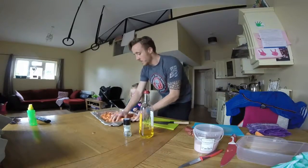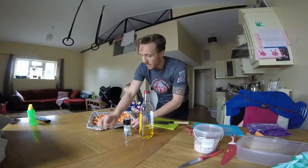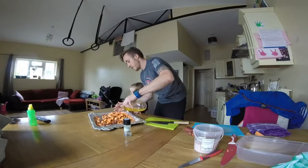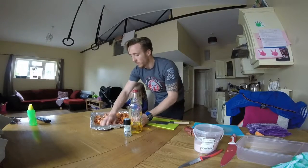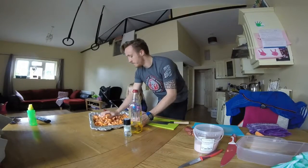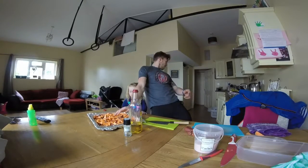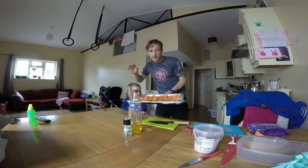Mix all that up. Get them all covered in olive oil. Basically, it just means they'll all get a little bit more crunchier and they'll cook a little bit faster too. So that's going to be lovely when all that comes together. When the juices start releasing from the chorizo, it'll be fantastic. So I have my grill at 175. Pop that into the grill now.